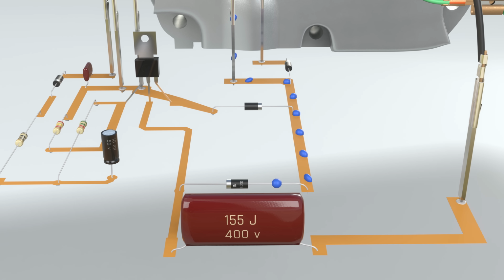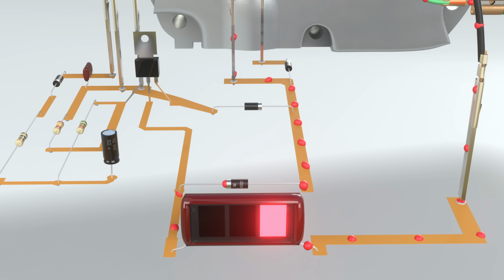The electrical circuit is closed. In doing so, the capacitor is charged.